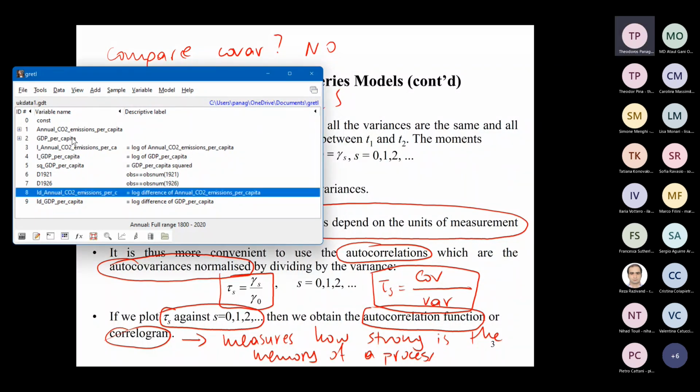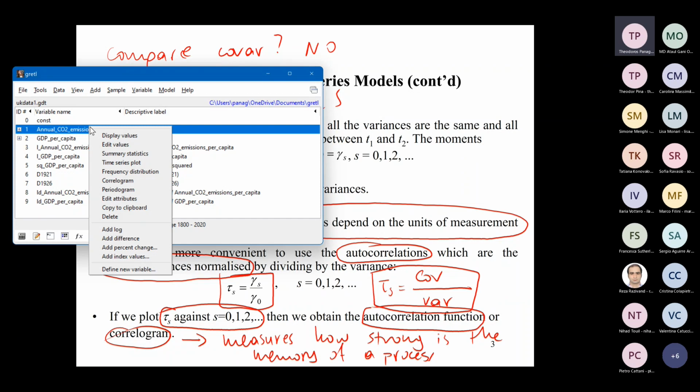If I go to CO2 emissions and right click, the correlogram is here.